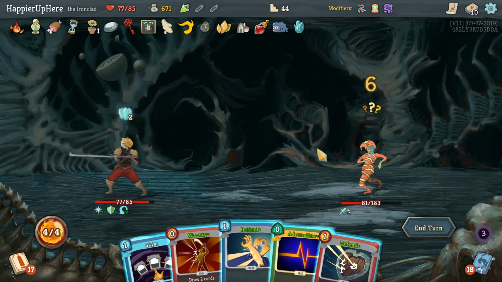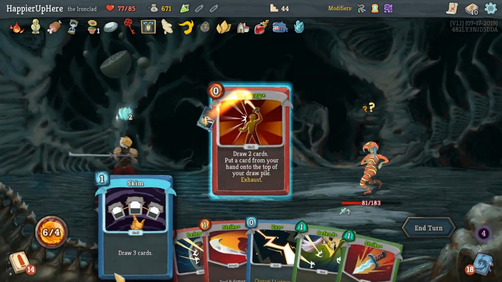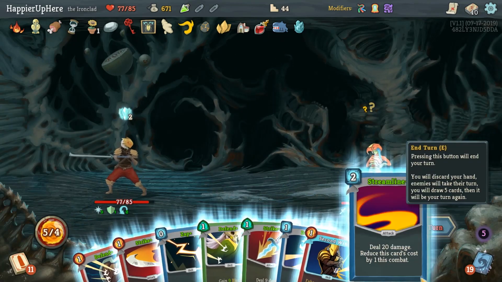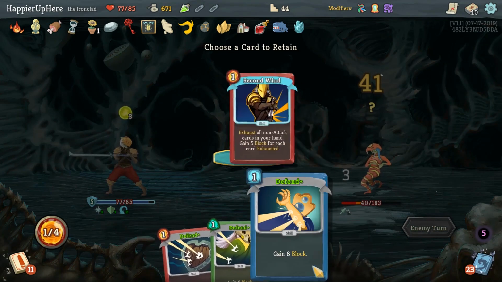Okay, he's not attacking again. Very nice. Let's do adrenaline, war cry. Don't need defense this turn. Skim, and then streamline, strike, stab, and strike.